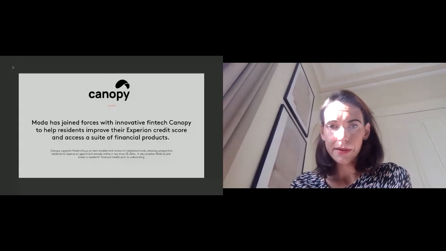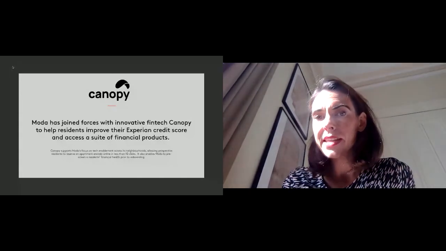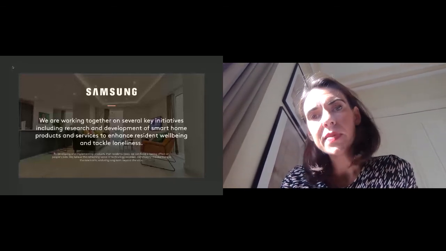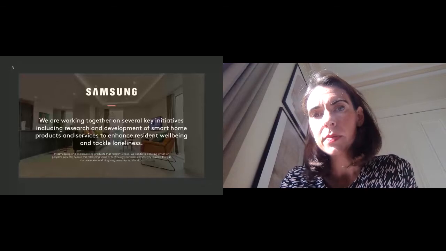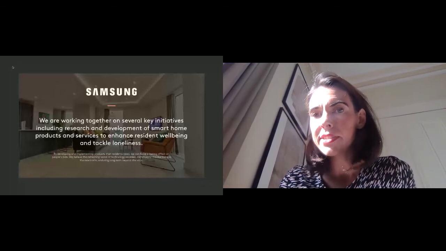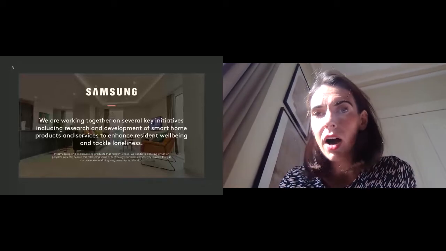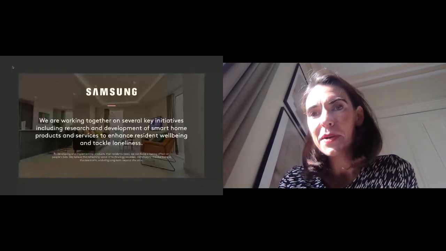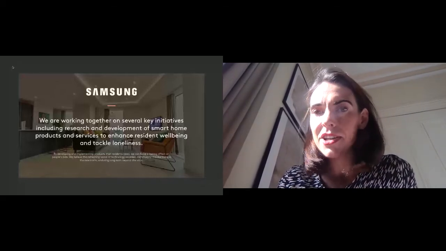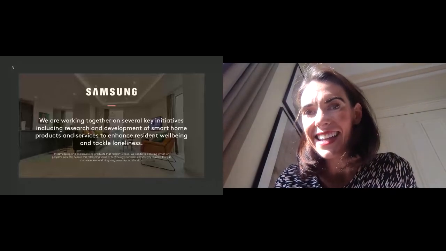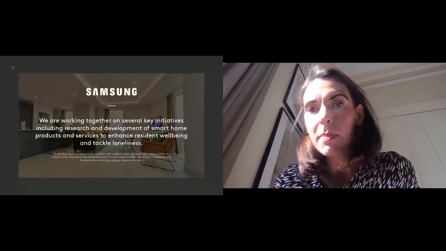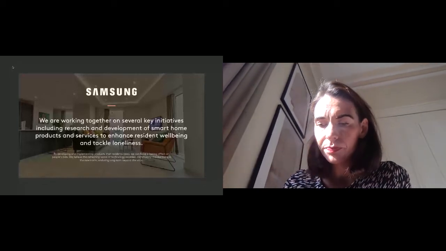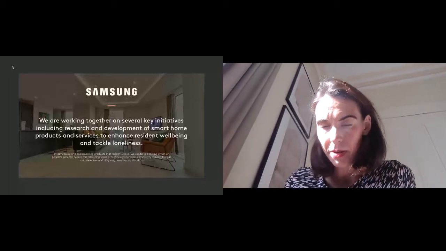Samsung, everybody knows Samsung, but we're working really closely with these guys to develop truly smart neighbourhoods. So this partnership really is a watch this space. We already have Samsung appliances across every single apartment in every single neighbourhood, and all of our communal spaces as well. And we're talking smart fridges that have cameras built in, and the technology is crazy, but without sounding gimmicky, the actual purpose is to make sure that we're benefiting residents' lives and evolving to the needs that they want. So that's something that you guys will hopefully be hearing more about next year.